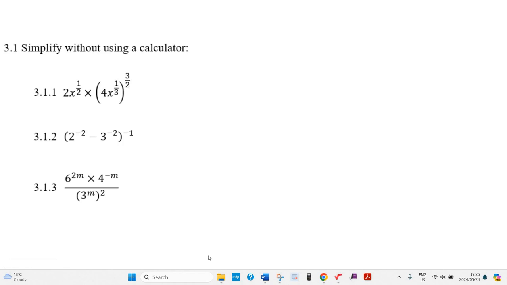Okay, let's try these simplifying exponents questions, and here we go. Well, this one here, 4 to the 2/3. What I think is a good idea is to change the 4 into 2 squared, and know that the power is acting on both of them. That's a law of exponents: if you have a product inside a bracket, that exponent affects both of them.